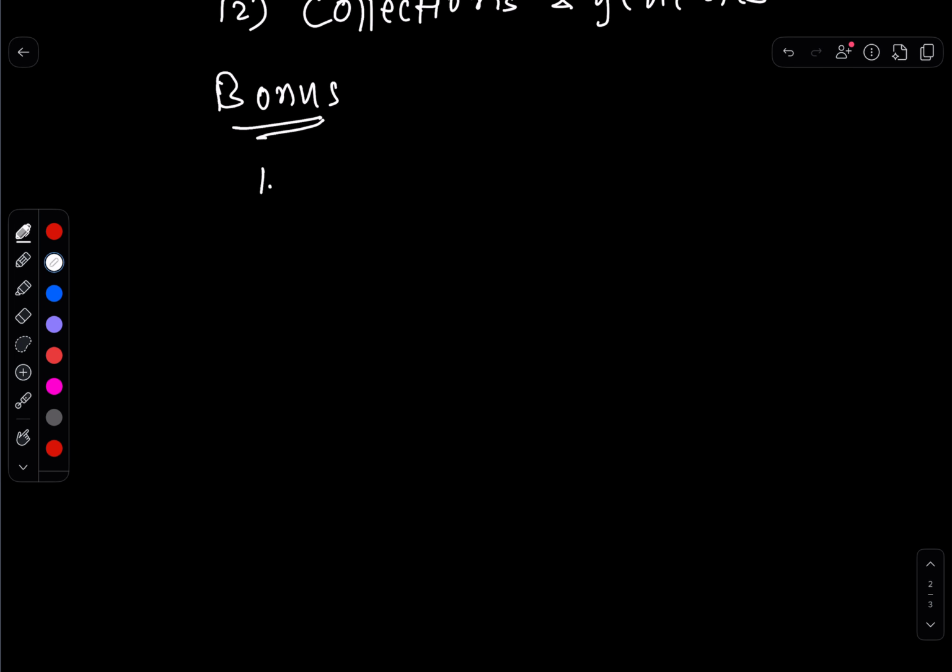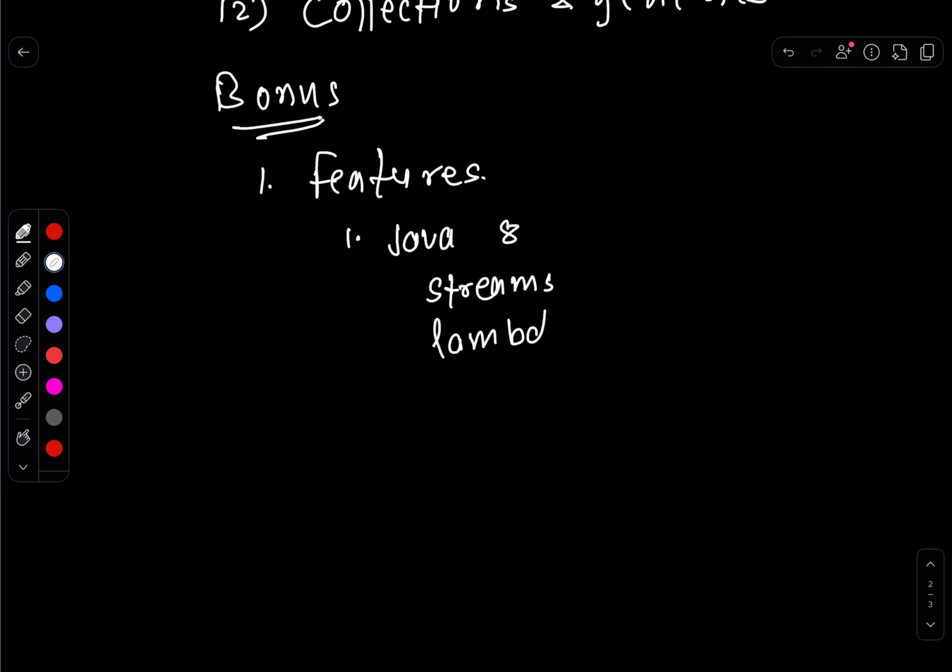In the bonus, I'll be providing the features of Java 8, which is very important. In Java 8, we'll be covering streams, lambdas, and so on.